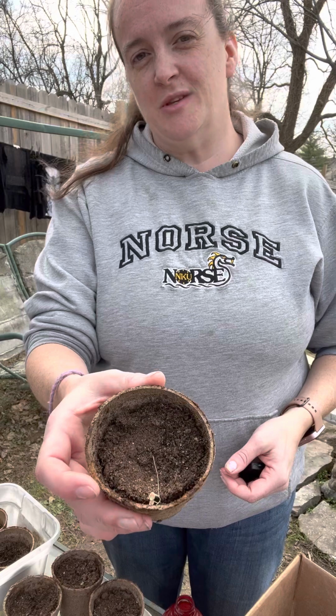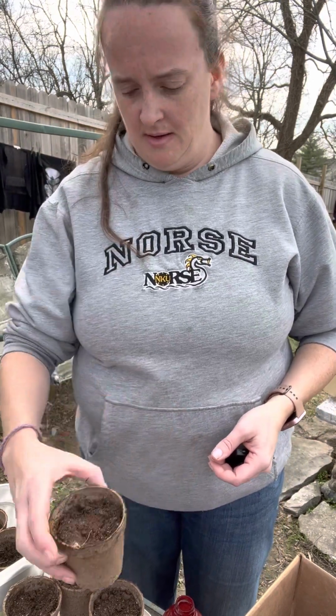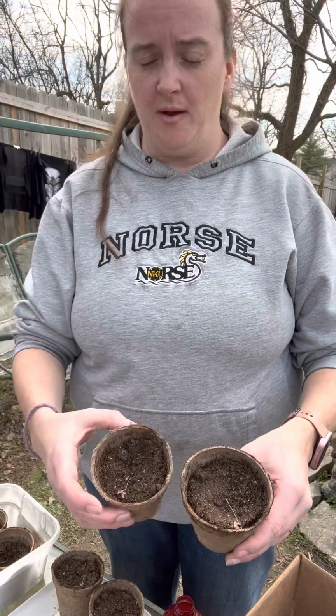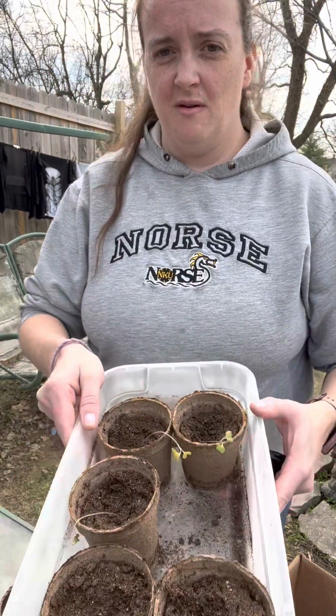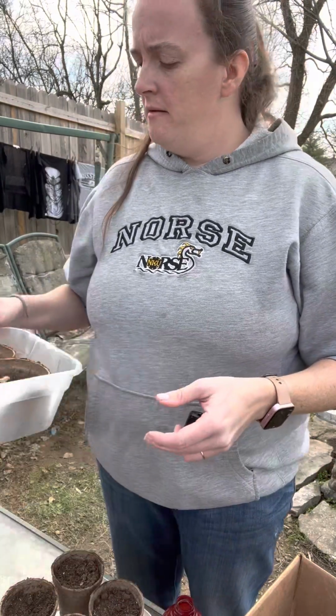So what I'm gonna do is try to see if it'll come back. These are the first set of cabbage that I have planted. And even my second set of cabbage isn't looking too pretty either. And I'm guessing that it's because I don't have enough dirt and nutrients in here to take care of them.